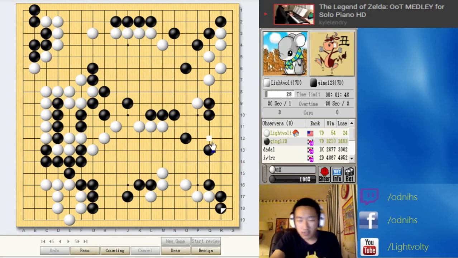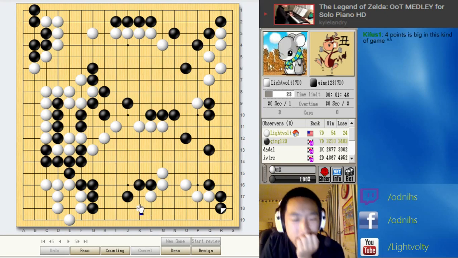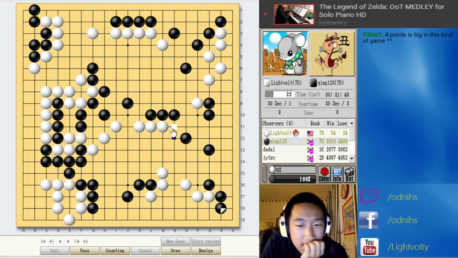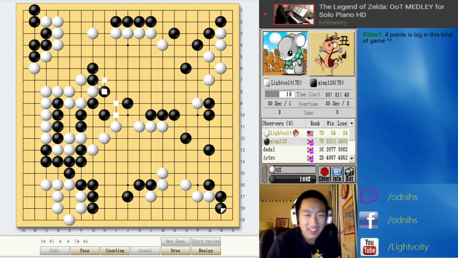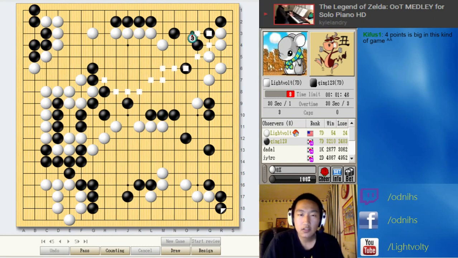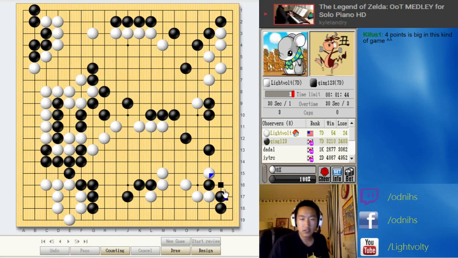This is not looking good though. He's getting a lot of points. I don't want him to get a lot of points. I need to take some drastic action. It's time to take drastic action, like cut here or something. The last overtime. 9, 8, 7, 6, 5, 4, 3. Maybe play here first?